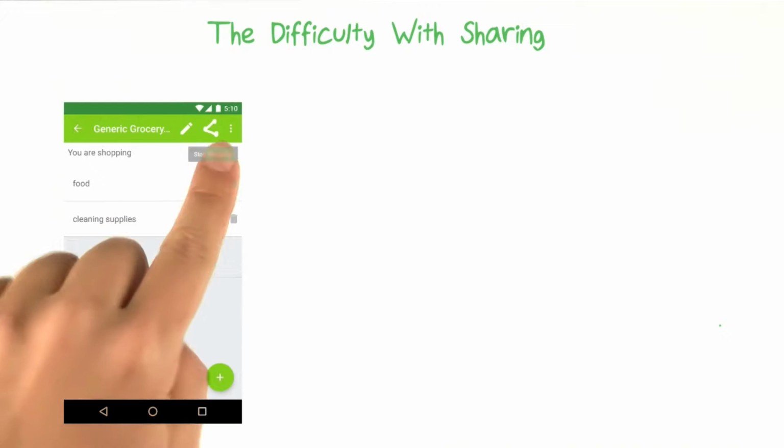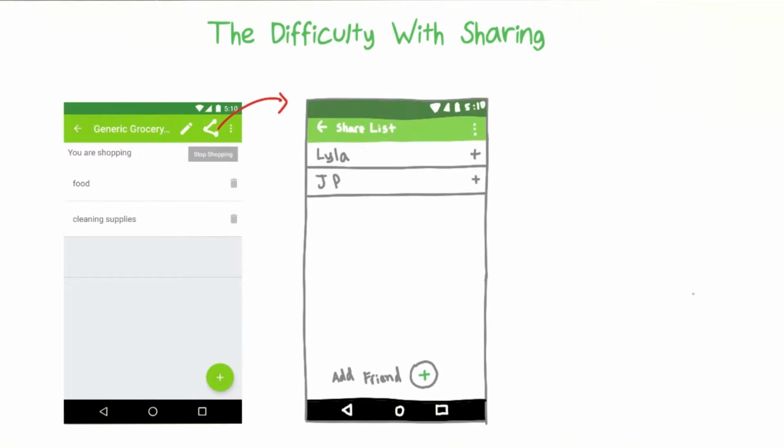But what I'll do is I'll add a little share button up here. Clicking share opens up a list of your friends. Out of the hundreds or thousands of users, or hopefully hundreds of thousands of users, that there'll someday be, you probably have a smaller circle of friends that you actually want to share shopping lists with. So we'll store the data of who you say that you often share shopping lists with. And then you can add additional friends by clicking this button down here.